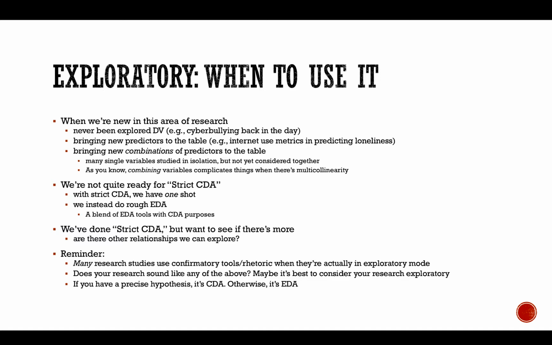Many research studies use confirmatory tools and confirmatory rhetoric, or the words they use, when they're actually in exploratory mode. They compute p-values, do t-tests, ANOVAs, and regression, those sorts of things, when they don't quite know what their hypothesis is, or maybe they've got a vague idea of it, but they aren't ready for strict CDA. In that situation, it doesn't make sense to compute a p-value because you aren't ready yet. I'm sorry, that's when you use exploratory tools, you know, effect size measures and graphics and those sorts of things.